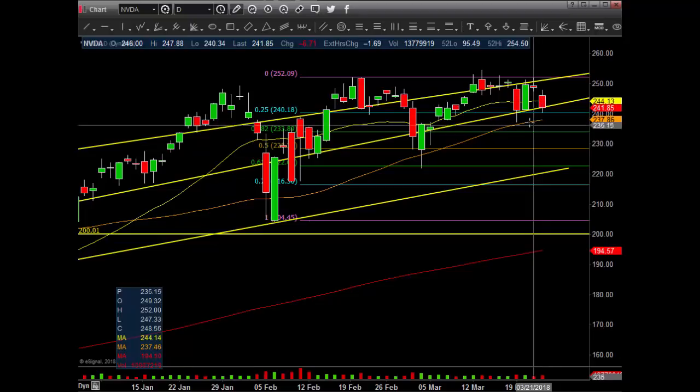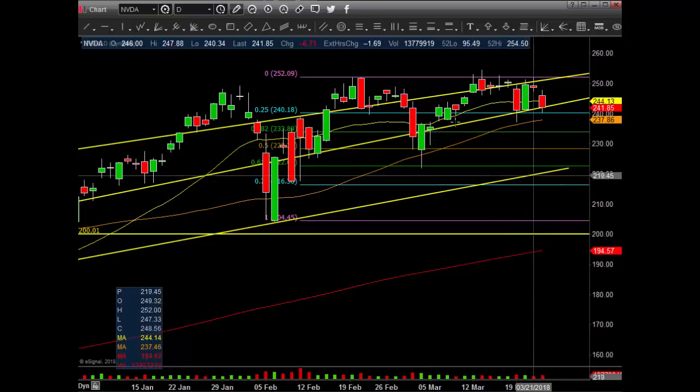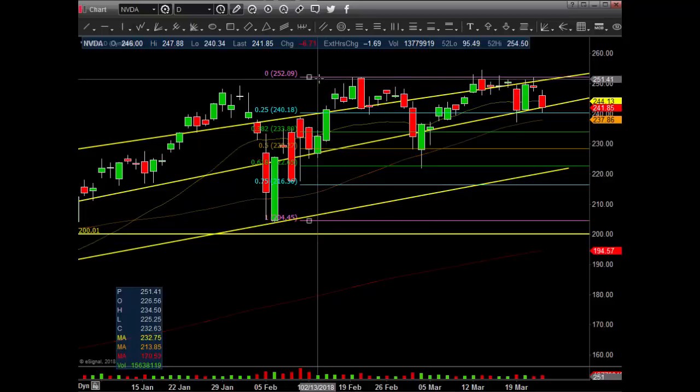Market sell off, we can easily get down here tomorrow. Let's keep an eye on the indexes, the SPY, the IWM, the Qs. So if we get another major sell off like we did today, we could definitely be down in this area here. And this will be the 382 as well as the gap fill on the daily. So you have a lot of support going down on NVIDIA, guys. So it's just not going to give up, roll over unless the markets are rolling over.